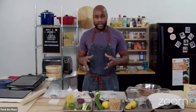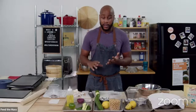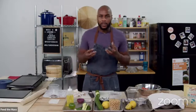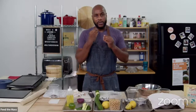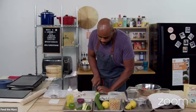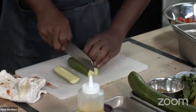So our mezza plate should have some vegetables on there. It's going to have some pita on there, and it's going to have our dips, maybe even some mint or something on the side too, to kind of cleanse our palate in between bites. So if you have some extra stuff like that, I would cut it into those planks like we did before.